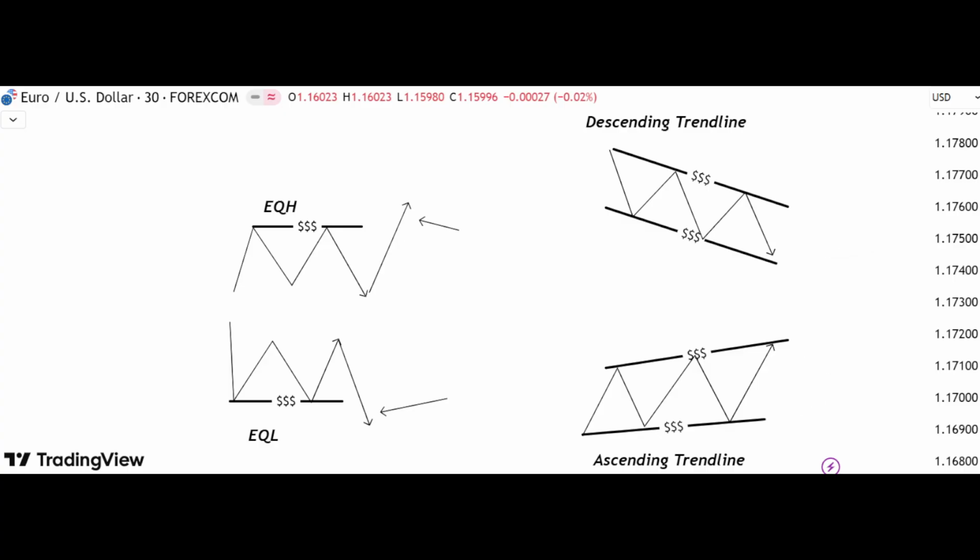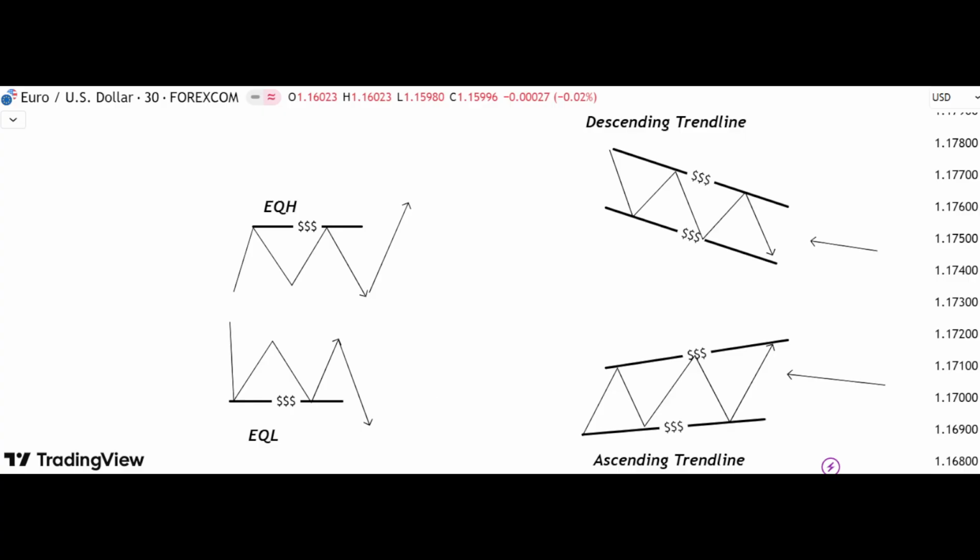Let's start with equal highs and equal lows. The classic liquidity pools. Equal highs form because retail traders believe the market is respecting a resistance. Equal lows form because retail believes the market is respecting support. But to smart money, these areas are liquidity shelves, entire clusters of stop losses and pending orders. So when price approaches equal highs, institutions aren't rejecting the level, they are targeting it. Why? Because the only way a large player can enter a massive position is by triggering enough orders to create the liquidity they need to fill their trade.